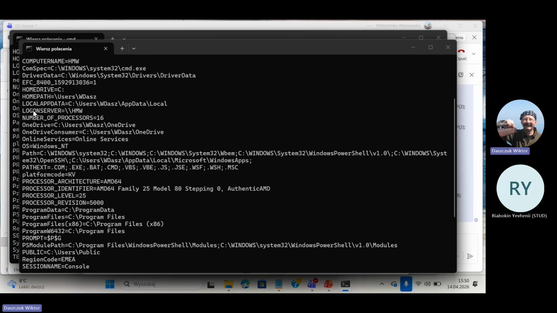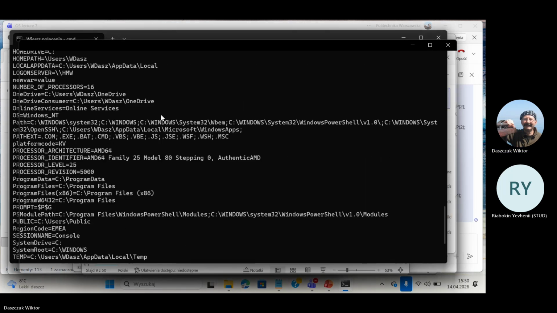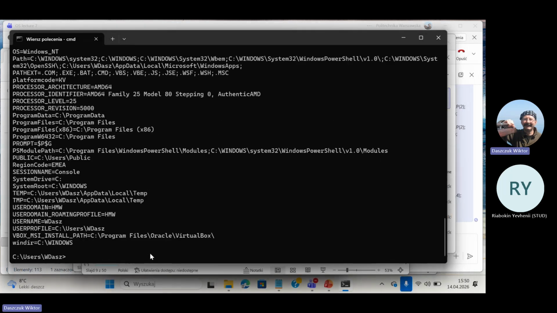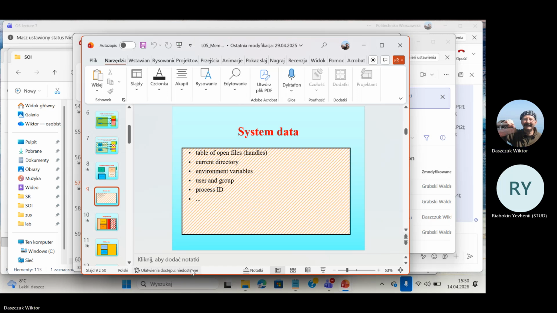The program is the owner, and all the children of the program get the set of environment variables of the parent. Okay. Here I must run exit 2 times because I am in a nested console. Okay.